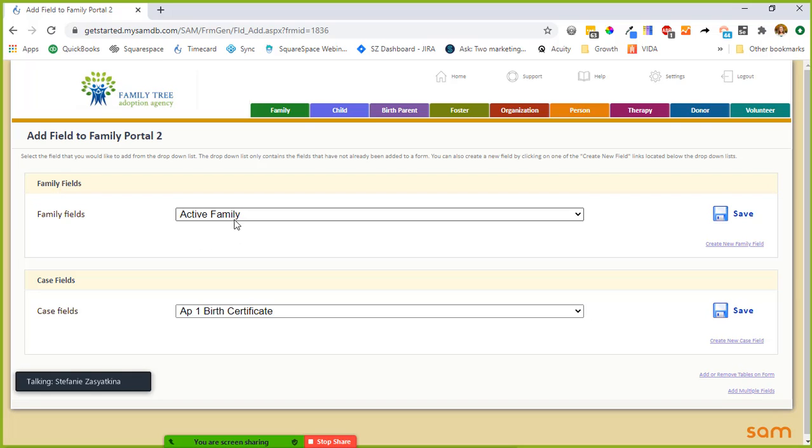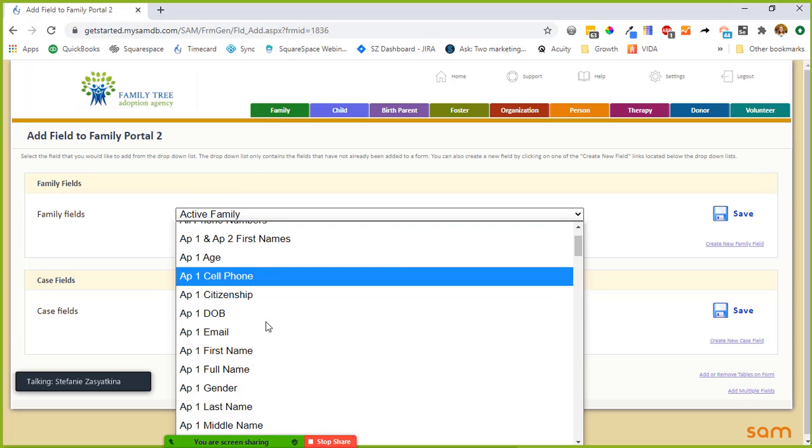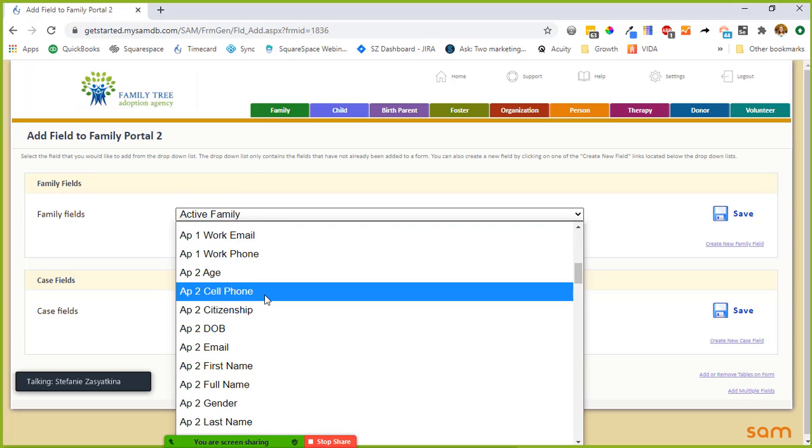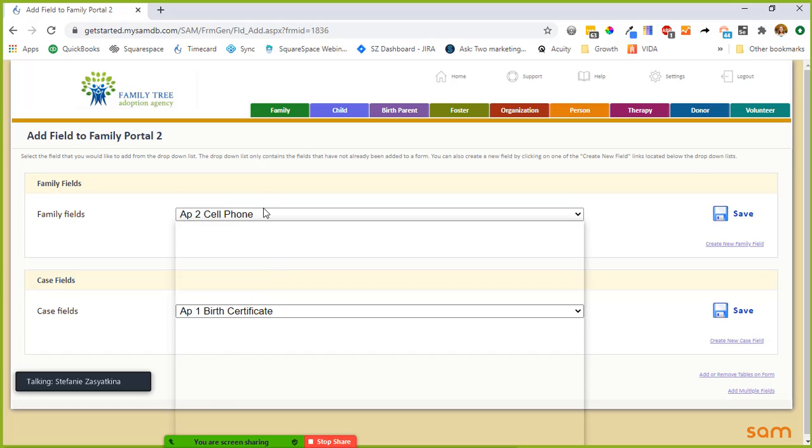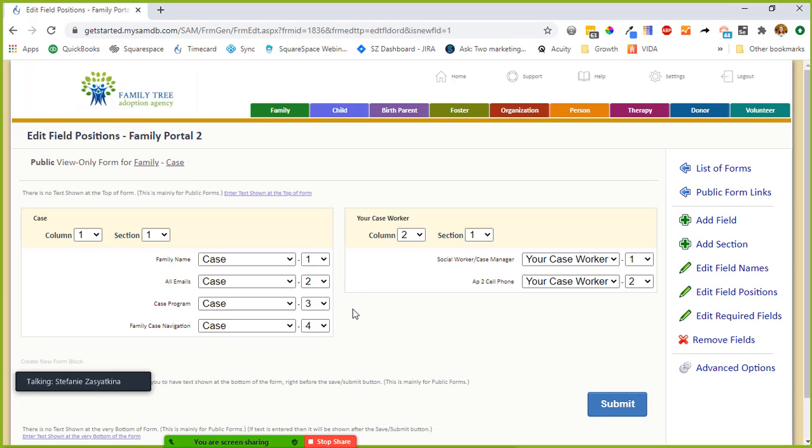Is that clear as mud? Let me go in here and add another field. I'm just going to stick in a cell phone number. That'll be fine, whatever I want to show. One thing to note here is every time you add a new field to a form, any form, it's always added at the very bottom. In the bottom right is where you can look for it.